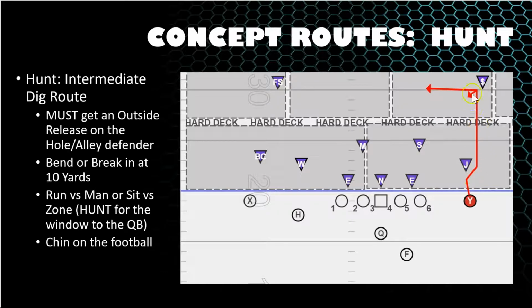You also don't want to go too deep, because then you could leak your route into the safety. This is also a high-low read on the safety. Like if this is paired with a post, that safety has one of two choices. If he breaks hard on the hunt, that leaves the post wide open. More often than not, secondary players are coached, don't get beat deep, be as deep as the deepest man. So when that post breaks, if you're consistent at 10, there's going to be space, and that's going to get you the football.